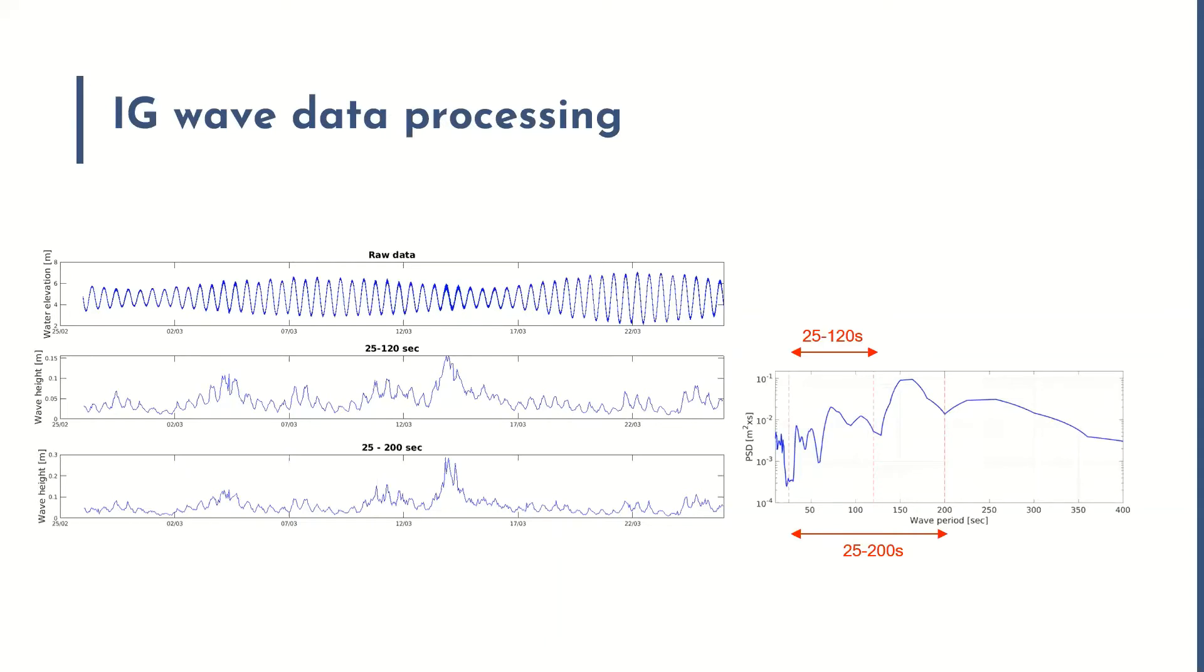Those pressure data are shown here, how we process them. Essentially we're using a spectral high and low pass filter to resolve the water level fluctuations within the infragravity band of interest. Ship motion at the berth is affected by waves up to around about 150 second period, predominantly 20 to 120 seconds. So it's quite important that we choose that same frequency band for the analysis. Shown here is an example of why we need to do that. If we have a cutoff at 200 seconds, we have approximately twice the long significant infragravity wave heights if we have a cutoff at 120 seconds. The reason for that is that there's quite a lot of energy being generated in that frequency band greater than 130 odd seconds.